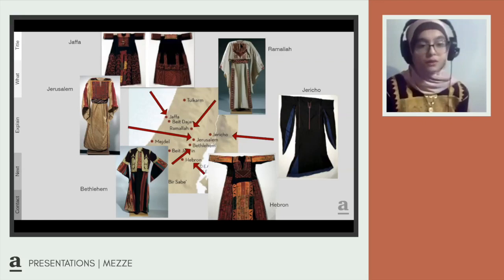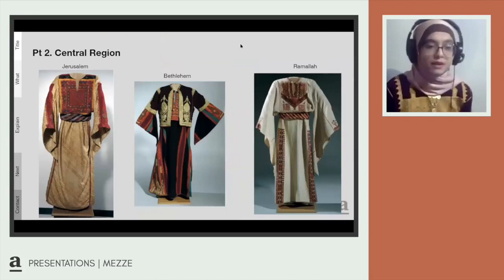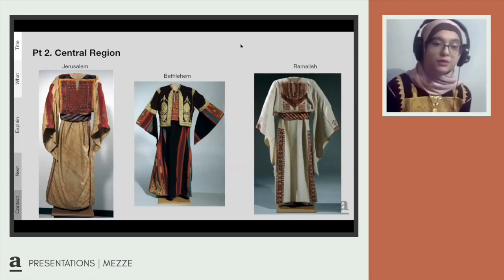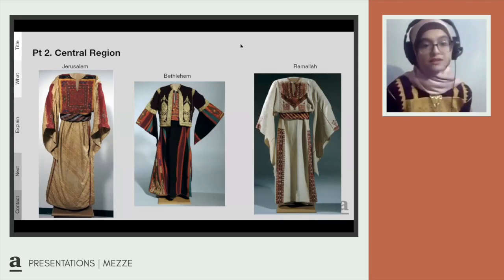The article touches in detail upon the patterns of each thobe, but I'm going to talk about only three in detail — my personal favorites from the coastal and central regions: Jerusalem, Ramallah, and Bethlehem. In Jerusalem, the thobe was usually made of imported fabrics since the city always had international trading relationships. Its embroidery represented the many historical phases of the city — for instance, the chest panel had symbols of the Canaanite queens, the sides had Crusader symbols, and it also had Islamic symbols and verses from the Quran as an indication of the return of the Islamic world to Jerusalem.